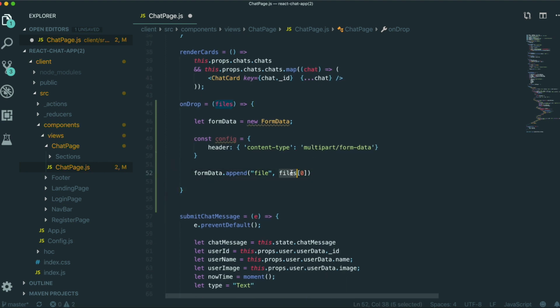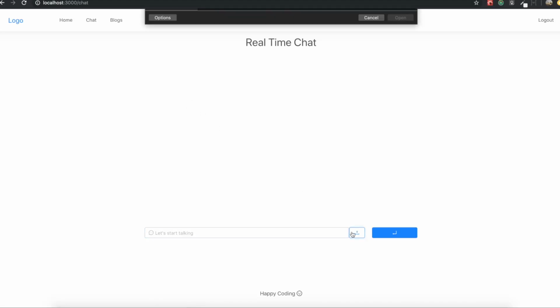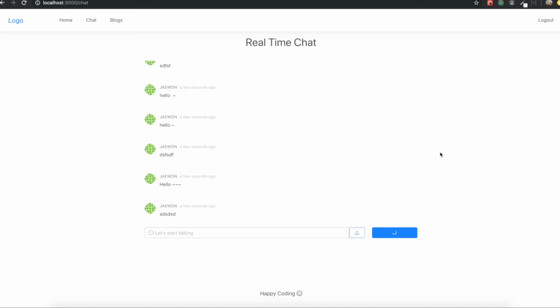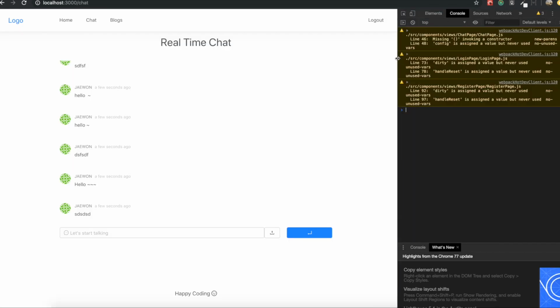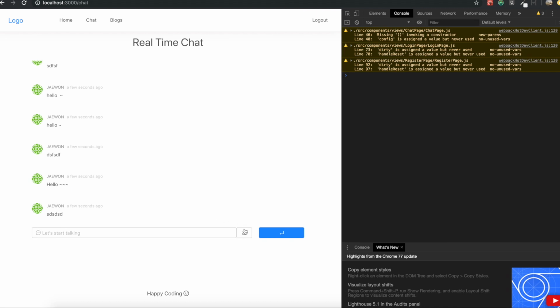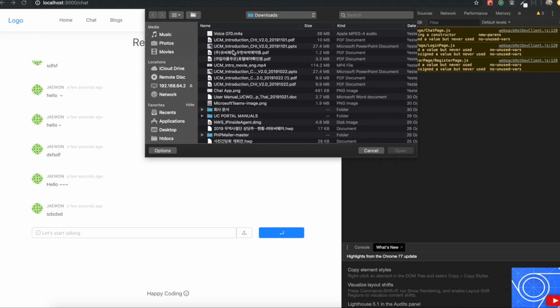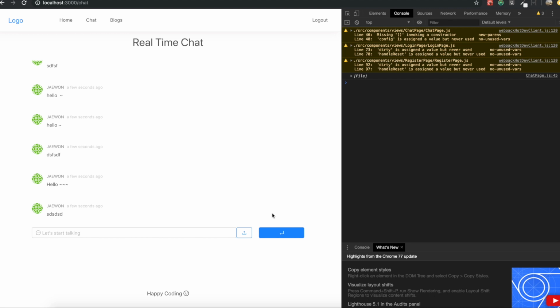If you want to know what this is, I'm just going to do a console log for files in here. First I'm going to let you see the console panel in here, and then I'm going to click one image so we can see here.